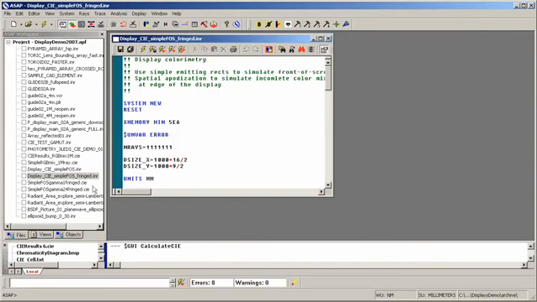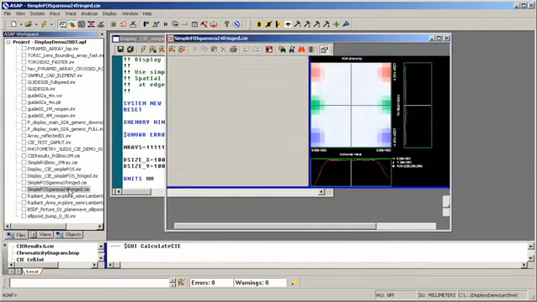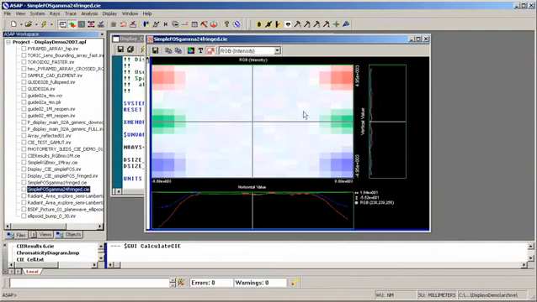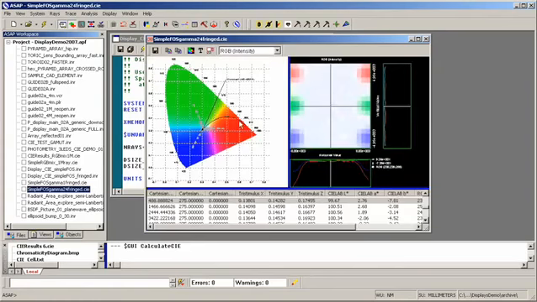That one was done at a gamma of 1, so let me open one that's done at a gamma of 2.4, more appropriate to the monitor, and let's just take a look. First, I'll just expand this for a minute so you can see that we have the same kind of mixing result in the middle of the display that we had before, but we have imperfect mixing near the edges because we didn't allow a mixing region. So now let's re-expand so that we see the chromaticity diagram and think about what this means a little bit.